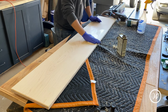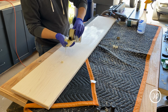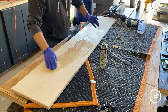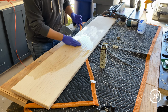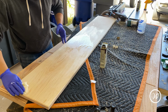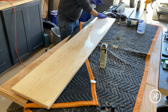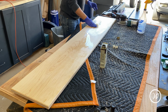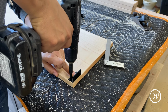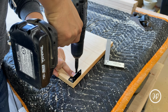When it came time to add finish to all of the hardwood pieces, I kept it real easy. I added a healthy amount of Danish oil, and then I let that soak in. I added a second coat, let that soak in again, and then I actually went over it with a mostly beeswax mixture that I make. This just gives it a little bit of an extra shine, but keeps it natural, so that way I could move it into the house relatively soon. This also makes it potentially food safe.